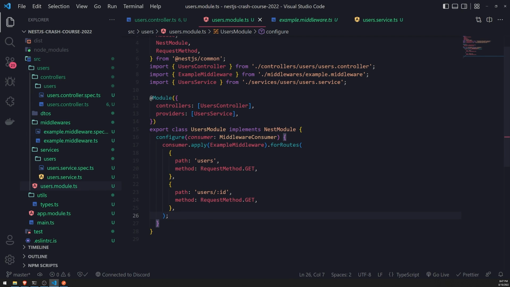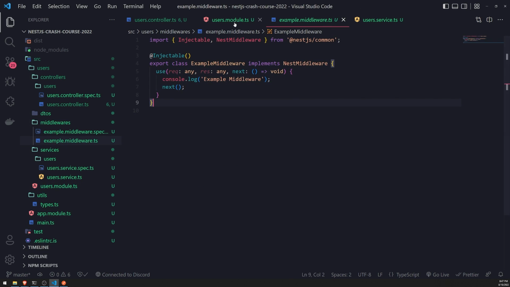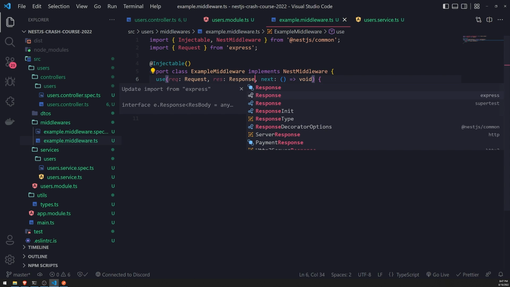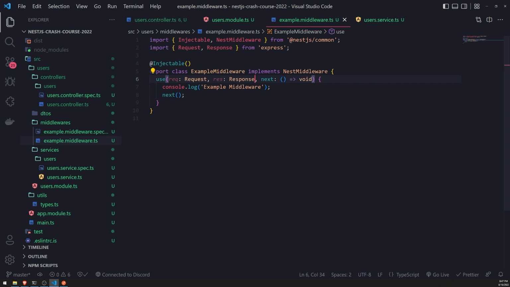Okay, so that is pretty much it when it comes to configuring the middleware. One more thing that I will also mention is that if you want to actually perform more logic inside the middleware, again, I'm not sure why it generated this function with any. It should really just be request, because the data type is actually the request. Same thing with the response as well. So let's do that. And the function should actually be annotated as next function, like that.